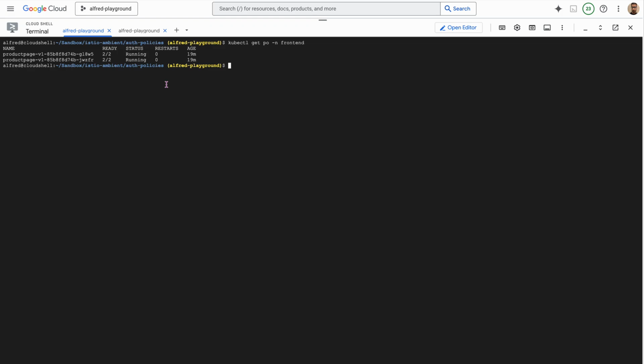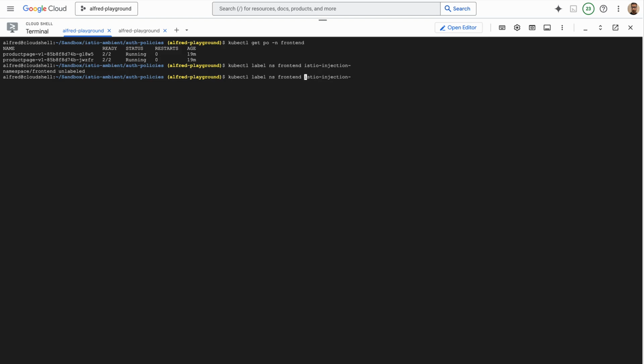But what we want to do now is to ensure that subsequent or future workloads that get deployed in my front end or my back end namespace, I don't want them to have the sidecar injected on them. So I'm going to go ahead and remove the Istio injection label that I've kept on these two namespaces. So, front end, istio-injection, just some minus there.